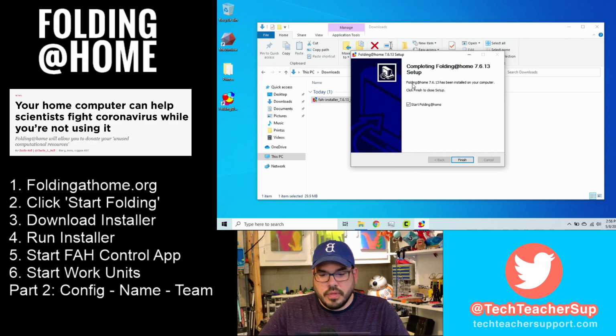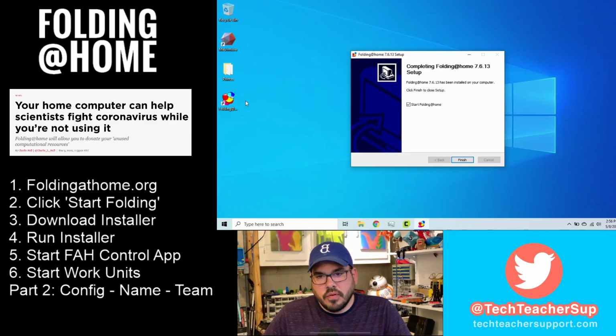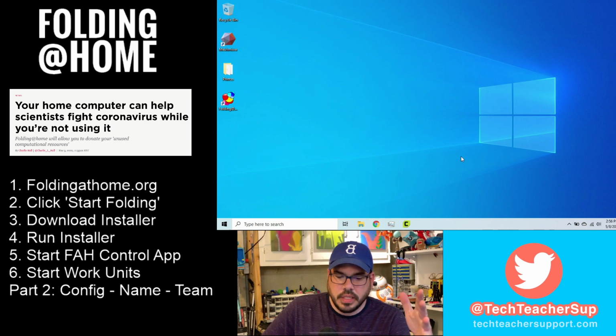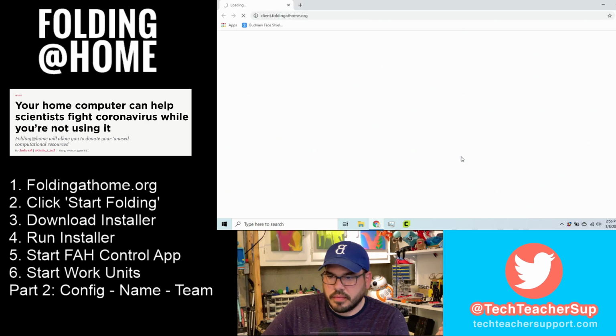And you can see really quickly there, it sort of speeds through all of the files. And right now, you can actually start it right up. It's going to start folding at home when I click finish. So let's close this window here. And you can also see over on the left, it created an icon on the desktop, so you can get right to it from there as well. So I'm going to say finish. And now it should be launching the same window that we saw yesterday.